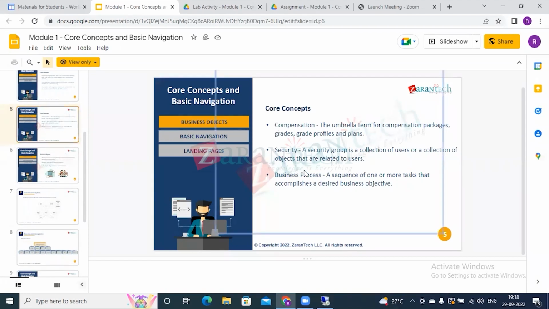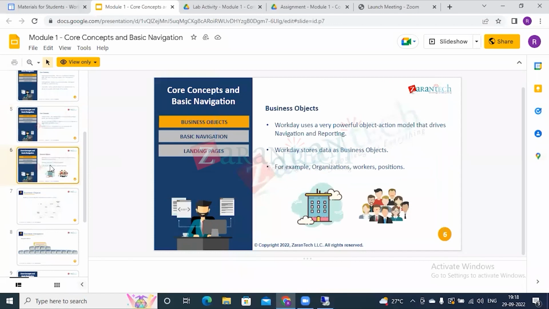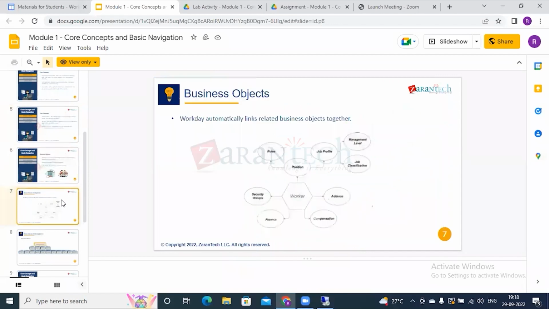So these seven points that we discussed are the important ones. Apart from that, we have other business objects as well. If you can see, your job profile is interlinked with management level and job classification. How this is interlinked, you will be able to see when we do the configuration.